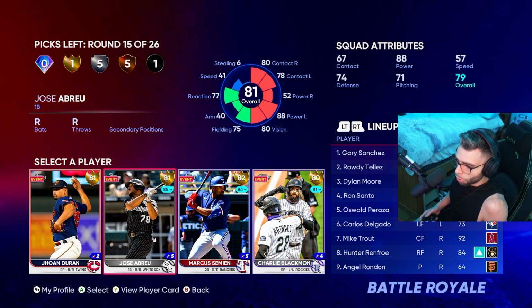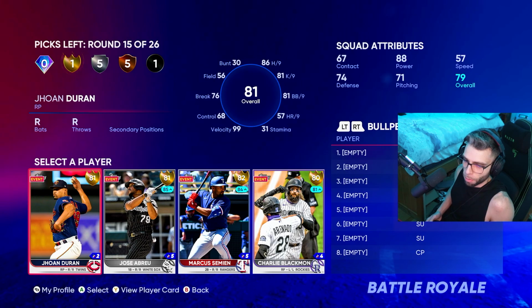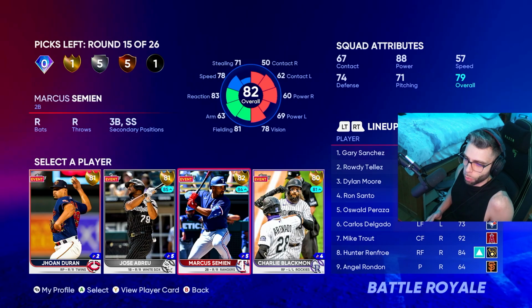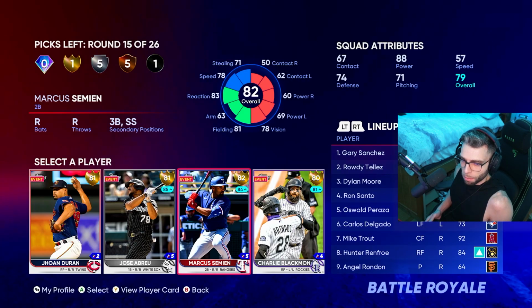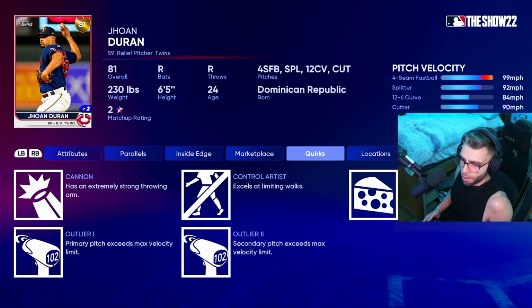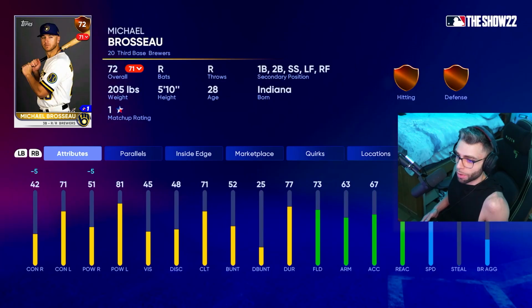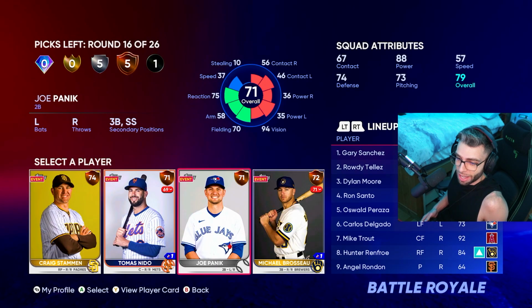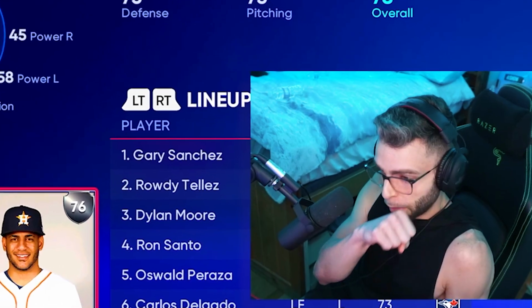Now, where are we weak? Really nowhere in our lineup are we weak right now. What do we need in terms of bullpen? We need someone who's actually solid. Joan Duran. I mean, does he have the outlier on his pitches? He has outlier 1 and 2, same as his Top Snow card. This guy's gonna eat in BR. Brossow is a flexible player who plays everywhere and hits lefties really well. So, in my mind, the easy choice is to take my boy Brossow.